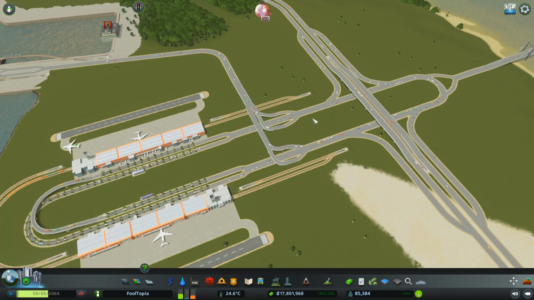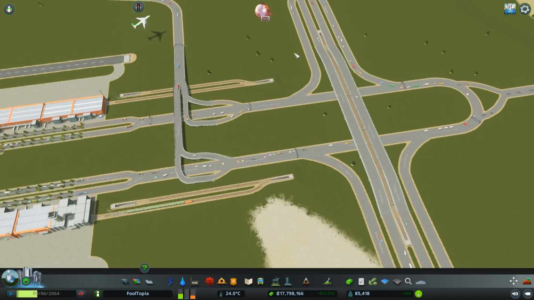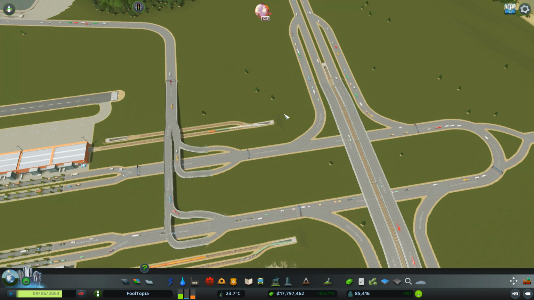But yeah, you see the roundabout now is starting to get built up with traffic, so it'll be nice to implement these into the runoff and turn-off roads. That would be pretty sweet. Yeah, I think that would be kind of dope to kind of do it like that. Yeah, boy.